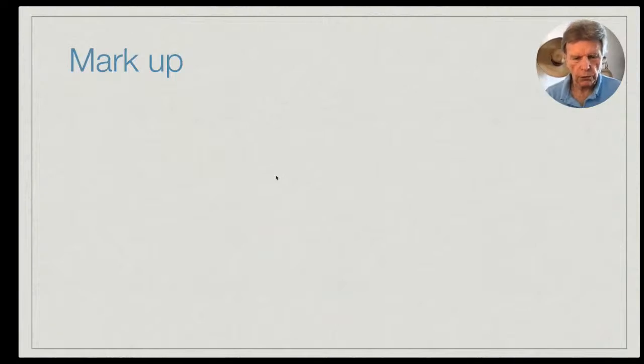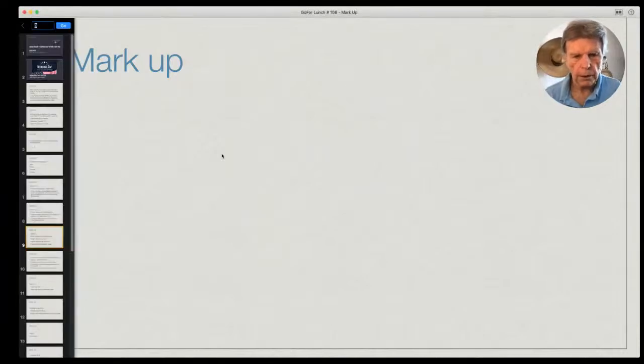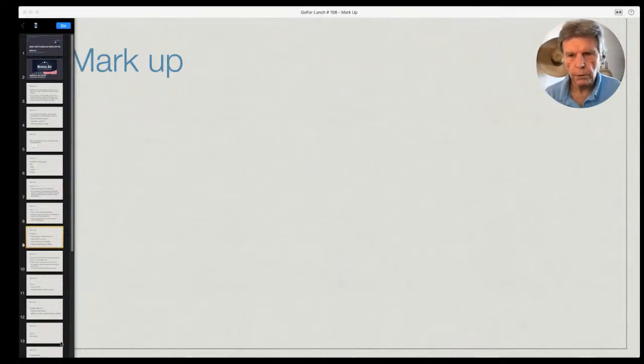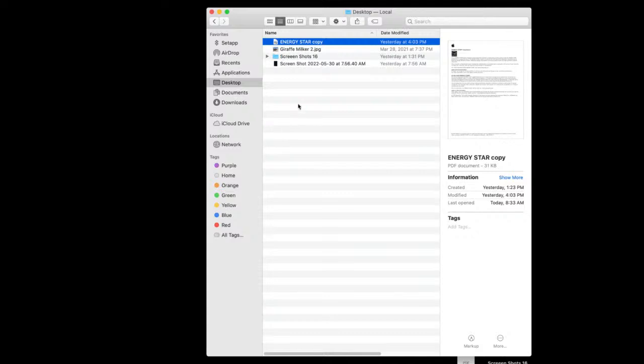So let's look at those two features. We go to our desktop and go to our Finder. There we go. You can see here I have this document called Energy Star.